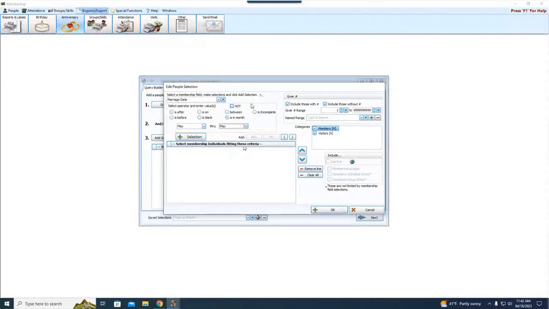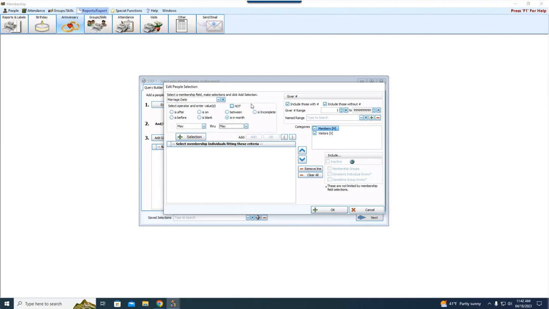Now keep in mind too, if you have a couple in your database and one of them has passed away, so one of them is marked inactive, say the husband is deceased, the wife is still living. If the husband is marked inactive, so he has his inactive box checked, they will not be included on that report. Okay, so the software is smart enough to look at a household and see, okay, we have a primary and a secondary, one of them is inactive, I'm going to omit or leave them off of the anniversary report.